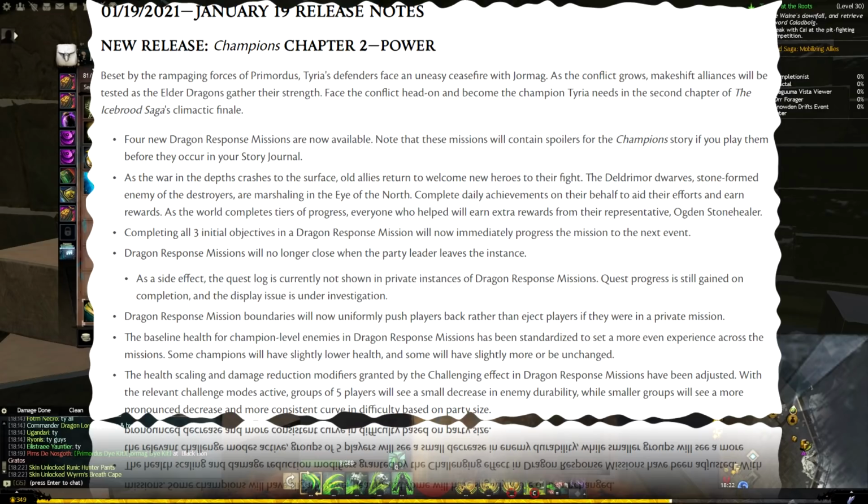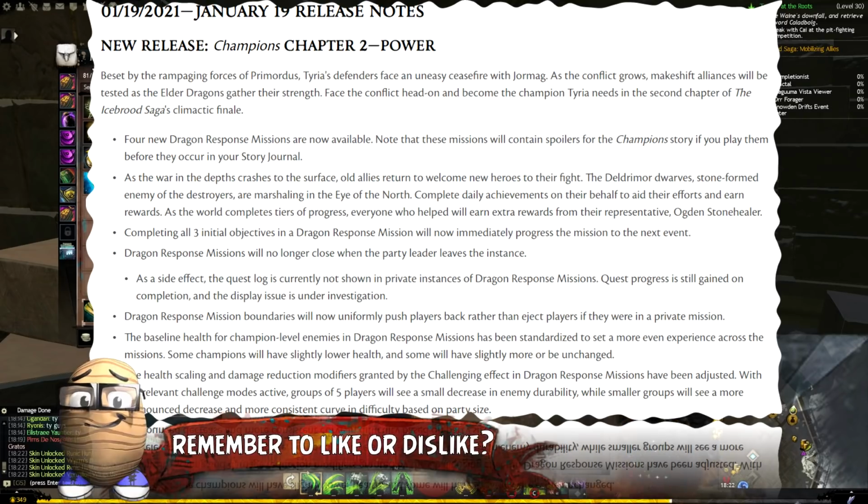Note that these missions will contain spoilers for the champion story if you play them before they occur in your story journal. It's weird that they add that little note there. Do they always do that every release? Because it's always been possible that if you just sign in for the most recent update, you'll get spoilers for the previous one. Maybe because, you know, they're all unified. It's kind of like we've got one release split over multiple different updates and months now. They kind of feel like they need to add that little notification there.